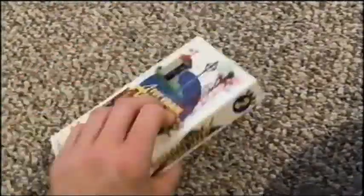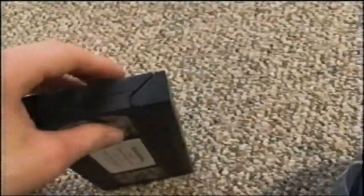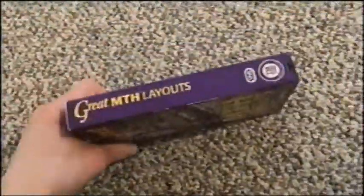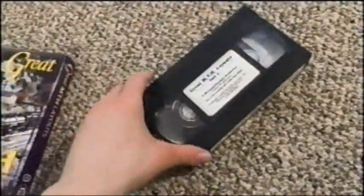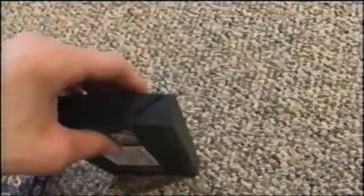Here's Toy Train Accessories Part 2, this is 1999. This is the original print. Sticker label and label. Next up is Ray MGH Layouts Part 1. I didn't get Part 2, unfortunately, but at least I have Part 1. This is from 2000. Sticker label and label.